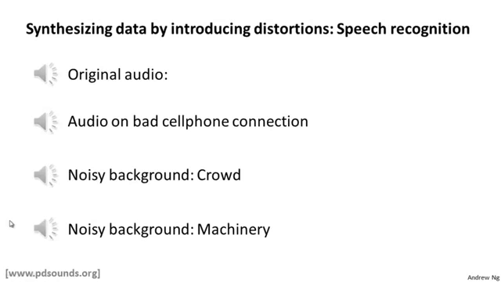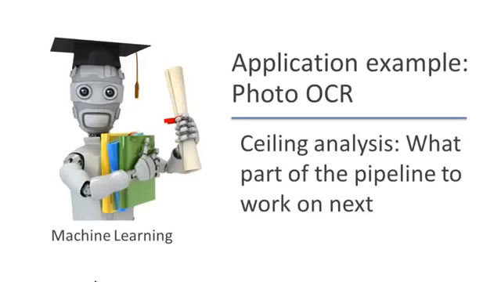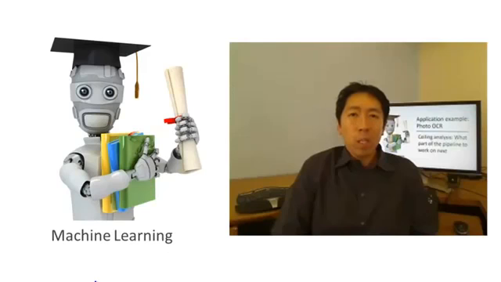You have cars driving past, people walking in the background. Here's another one. And so in earlier videos, I've said over and over that when you're developing a machine learning system, one of the most valuable resources is your time as the developer in terms of picking what to work on next. Or if you have a team of developers or a team of engineers working together on a machine learning system, again, one of the most valuable resources is the time of the engineers or the developers working on the system.